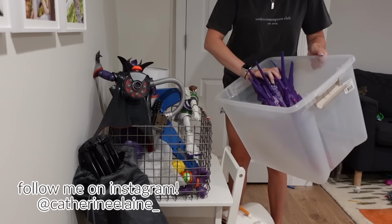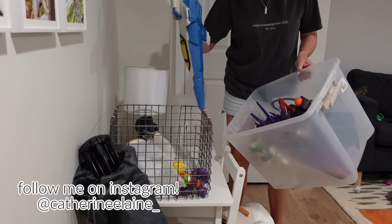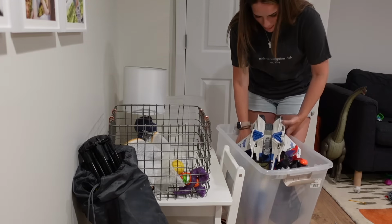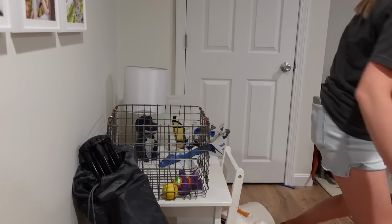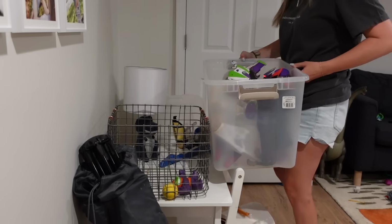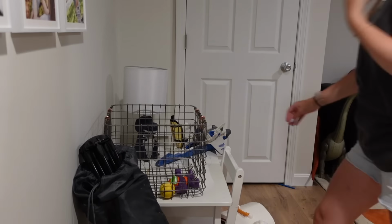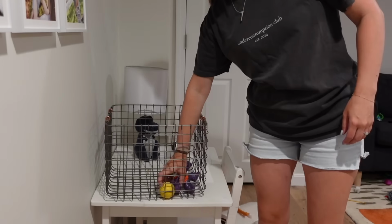I think we do have an Xbox, but nobody ever uses it, and we don't plan on ever letting either of our sons really get into that world. We just do not like video games. We think they are violent and just not really good for our kids' little brains. So they can have their Nintendo Switch and play Mario and Donkey Kong, but that's about as far as it goes for us.